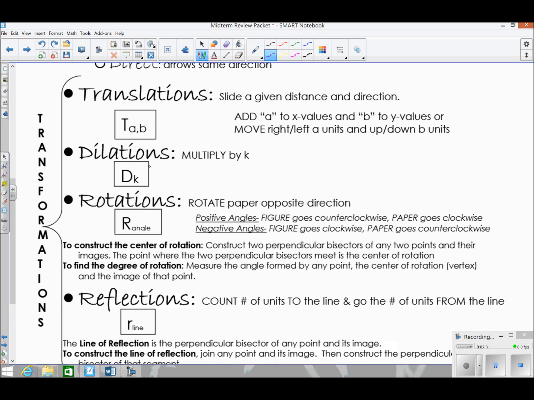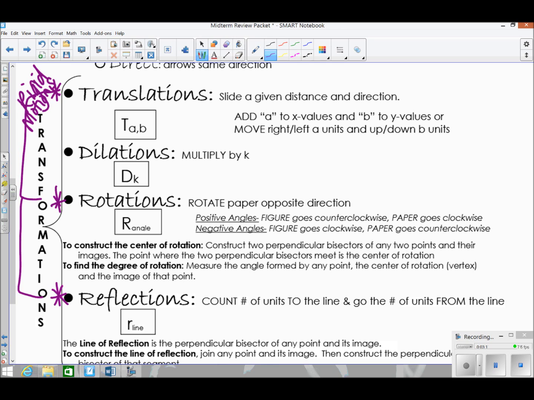Then we had dilations. We didn't do a whole lot with dilations yet, just because dilations actually aren't rigid motions, where a translation, a rotation, and a reflection are rigid motions. So we talked a lot about rigid motions and how rigid motions create congruent figures or preserve lengths and size and angle measures. So we created congruent figures using translations, rotations, and reflections. A dilation, however, is not a rigid motion because you're multiplying by some scale factor, so a dilation creates a smaller or bigger image.